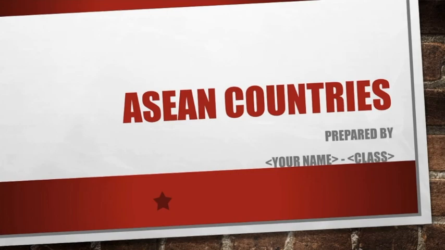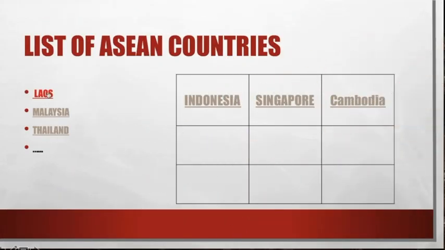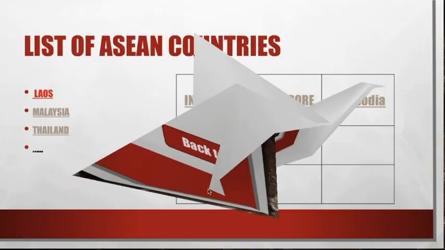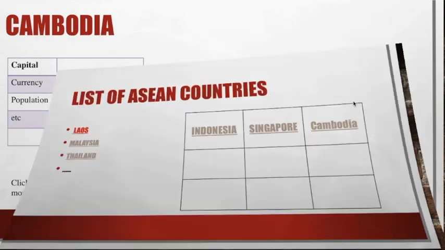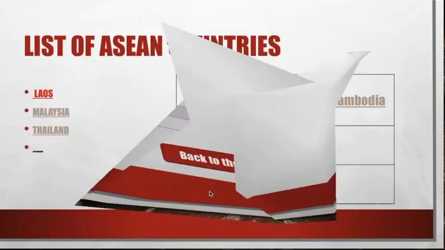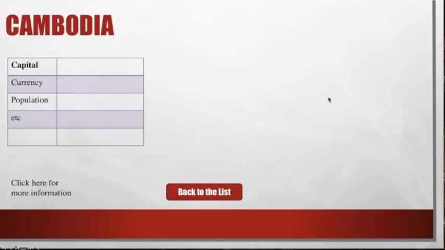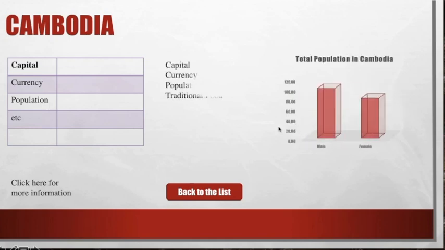Then it shows slide one. This is the slide for Cambodia. Yeah, like that. Okay, back to slide one, slide two, the menu. Okay, cute, huh? Cambodia not yet shown, okay, there is this chart, the animation, also the text, like this. Okay, class, I think that's it, the tutorial about this PowerPoint and how you do this activity.